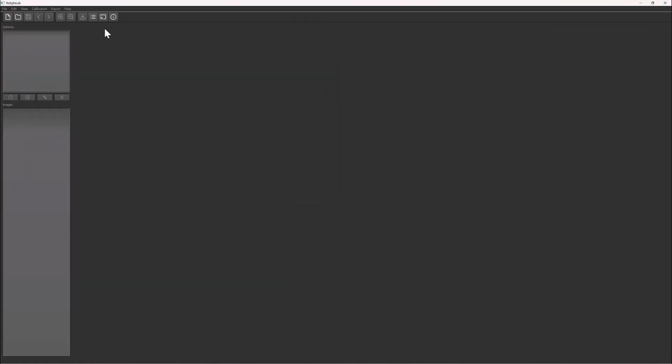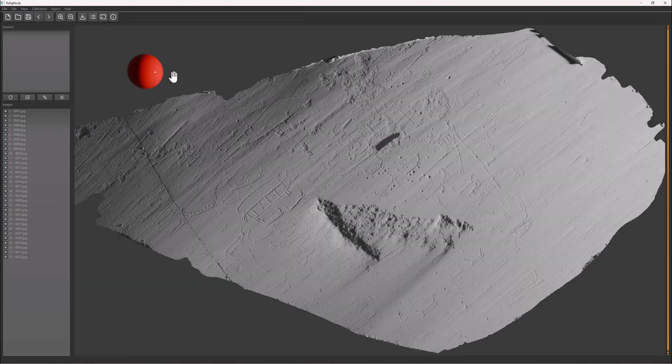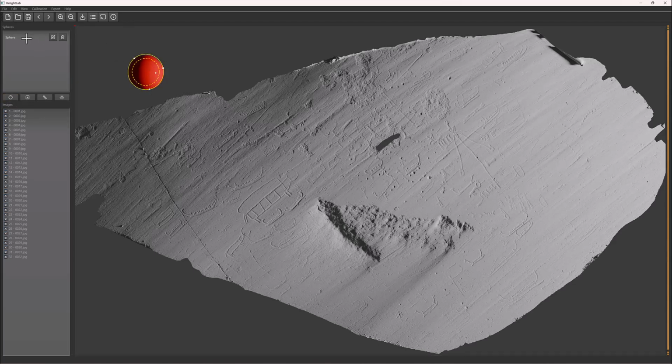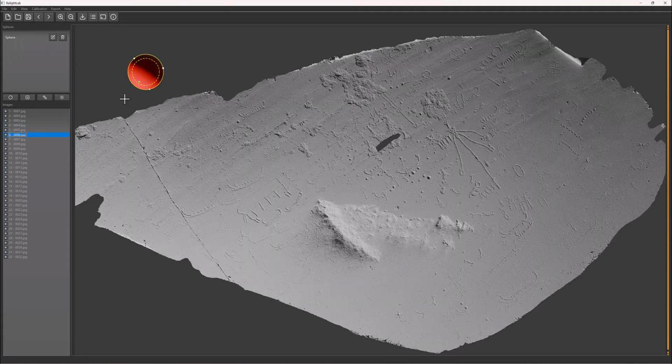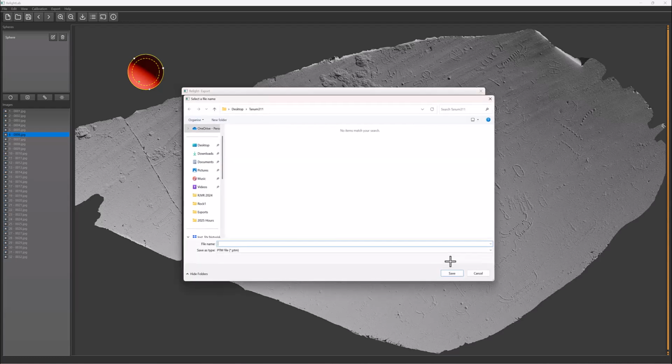So now if I open Relight, and let's just create a new one, go to the desktop, select folder, and you should see we have the images in. Create a new sphere, so 1, 2, 3. And then if we go to edit, find highlights, we'll go through and you see it finds the highlights just as it did with the regular pictures. And if we go to export RTI, PTM18, RTI, build, let's just put it in the same place.